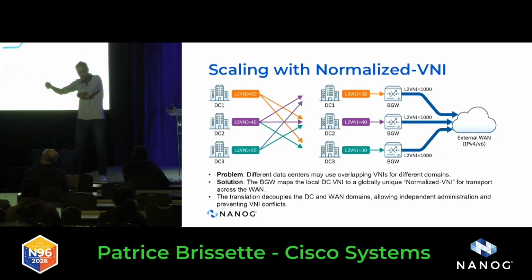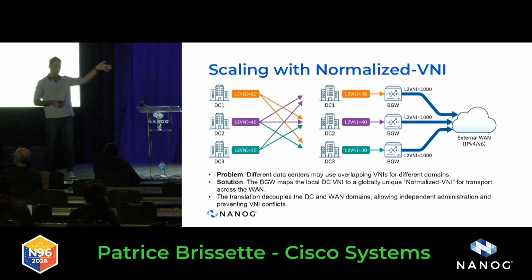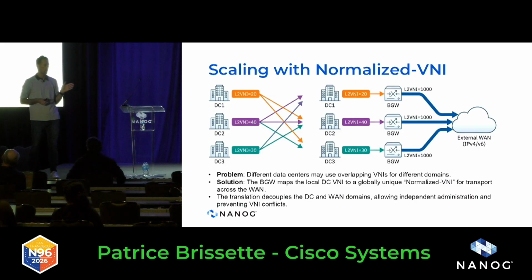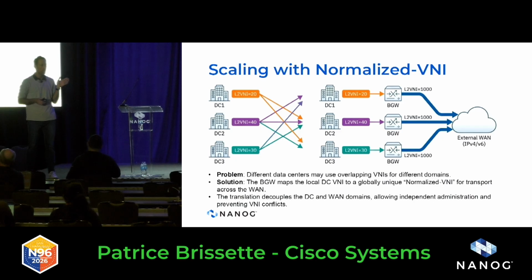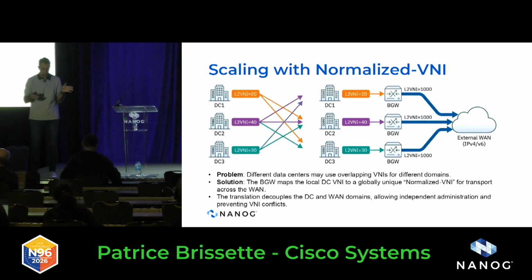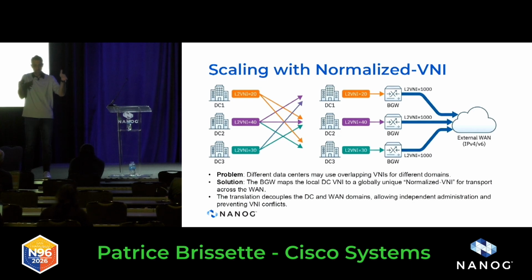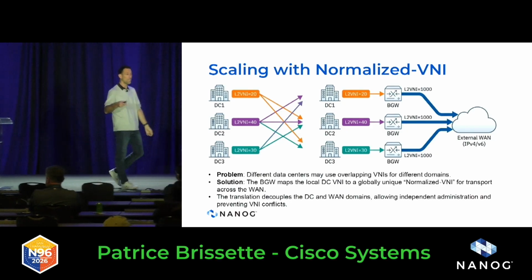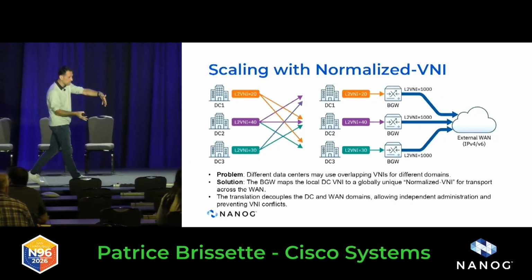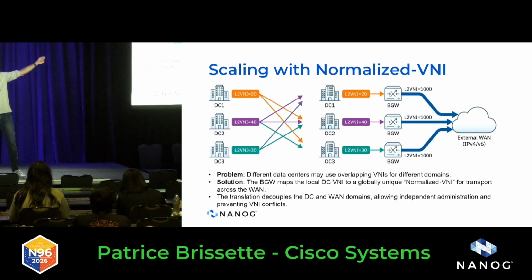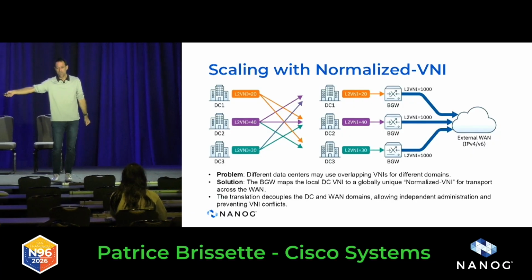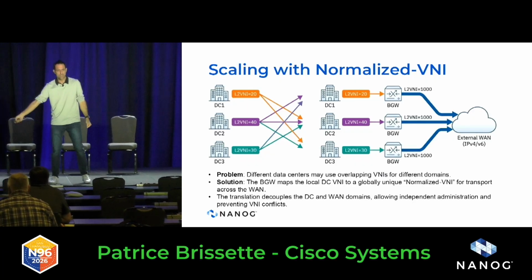But then whenever I have my L2 service coming from the DC and I need to transit via that, let's say, WAN, well, what VNI am I going to use? And this is where the concept of normalized VNI helps. You just make sure that during that transport zone, you have a unique VNI for that service. So whenever you land on the other side of the WAN, in the remote data center, it's going to know that, oh, this is a normalized VNI coming at me. I will do my full termination. I'm going to map to yet another value within my DC.